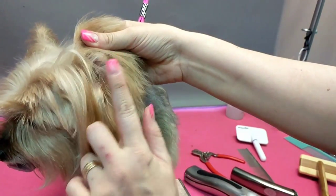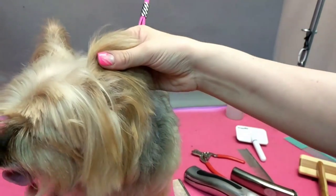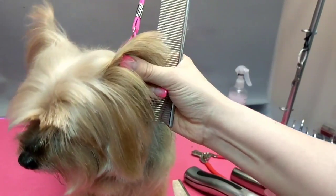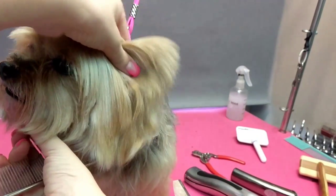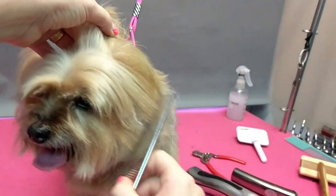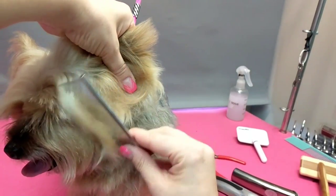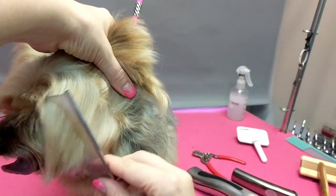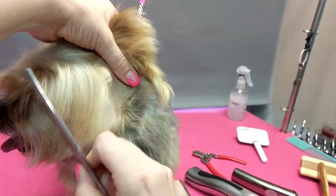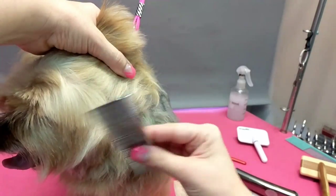I'm going to take the ear. I'm doing about two finger widths. So you would take your comb. Let's see. Turn your head, baby. I would draw my line. See? So you could then clip or use chunkers or something. I wonder if I want to keep that or not. I'm going to keep where my old line was.